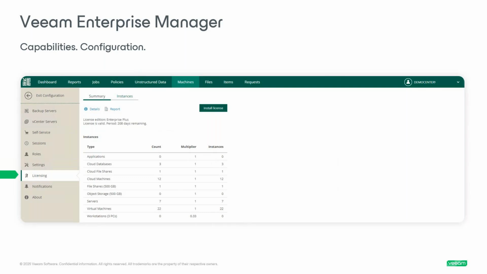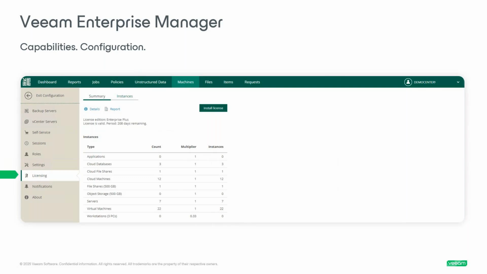It reduces administration overhead when it comes to licenses, for example, and simplifies it essentially. For example, if you do have two Veeam Backup Replication servers and you're not using Enterprise Manager, you will only see the licenses that are being used on the server that you're looking at. So let's say you're logging into Veeam server number 1 and you go to the license tab, you will only be able to see how many licenses are being used by that server.